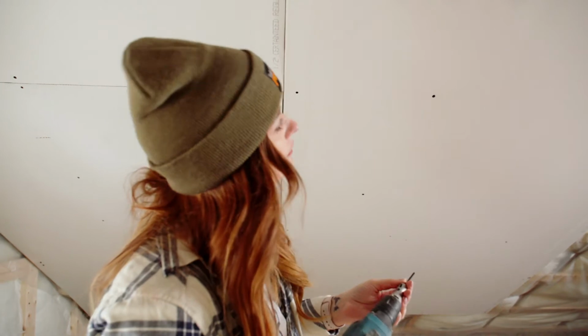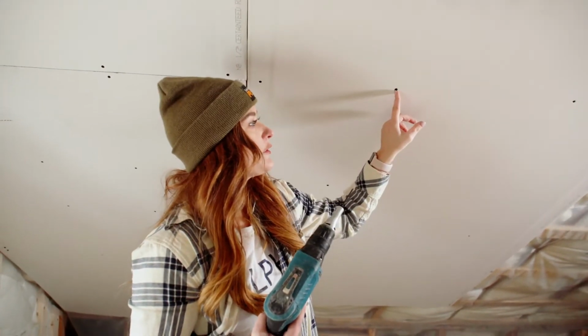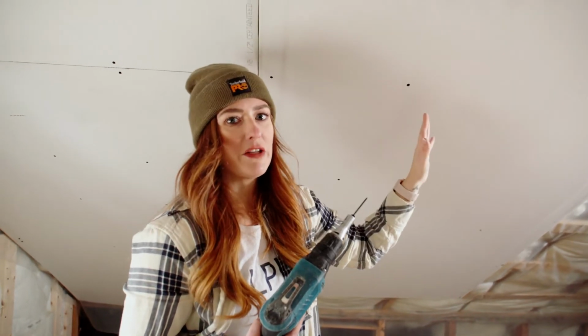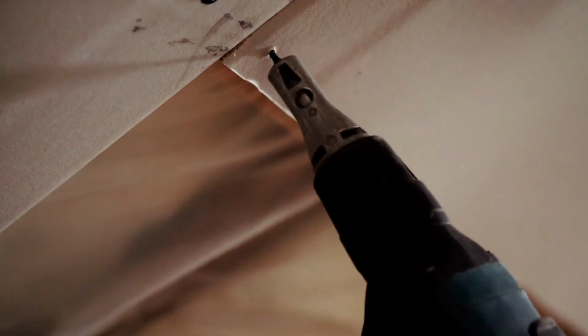You wanna stagger it. You want to countersink your screws into the drywall just a little bit, just enough so you can get some mud over top of them. And when you sand them, those screws will disappear.